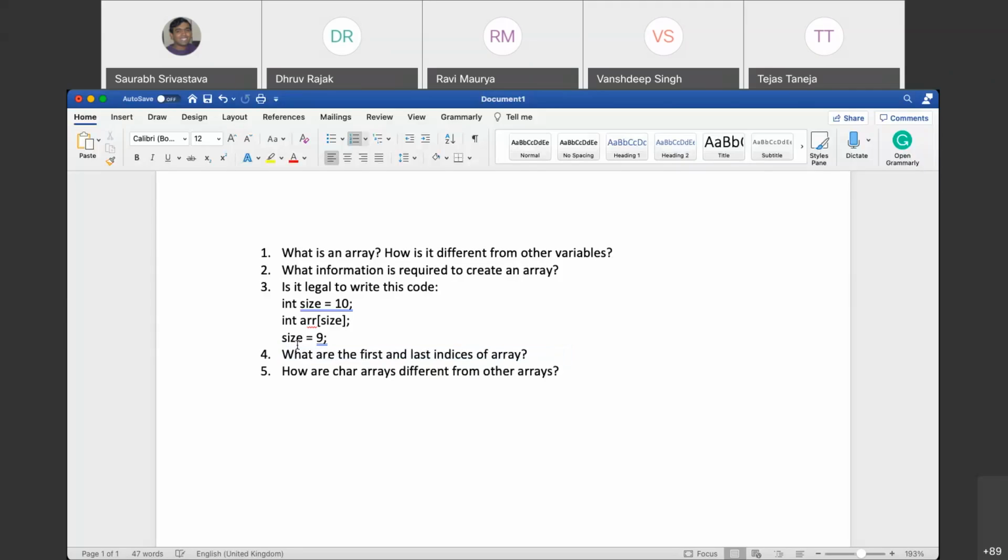Okay, so I think you've all heard the term array. Basically in the real world as well, an array is just a collection of certain types of items. In programming, it's basically the same. An array is like a set of variables that have the same data type. Is that clear to everyone? An array only contains similar type of variables. Like if you are having integer as an input, you cannot have a float there. Only integers are going to be in that array. So I think it's clear to everyone.